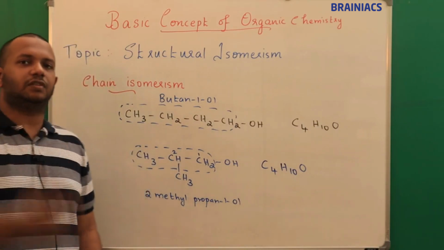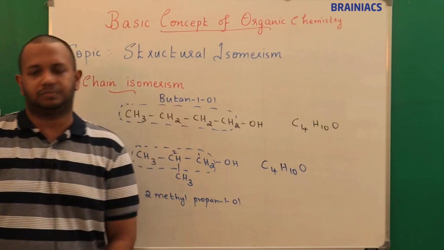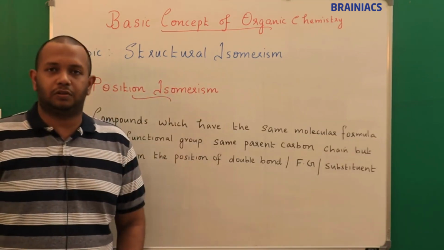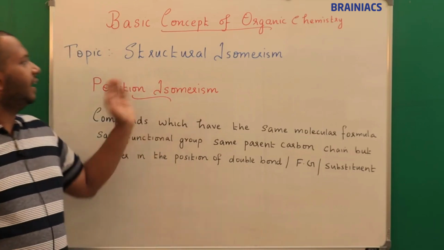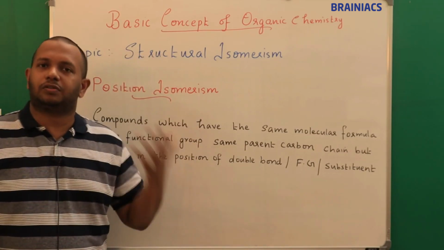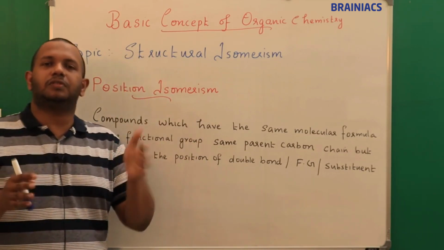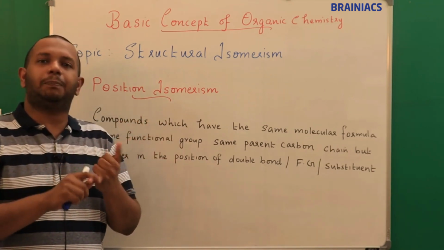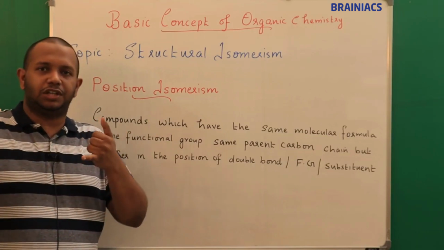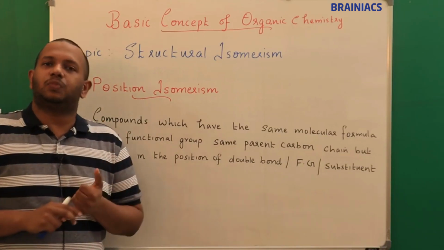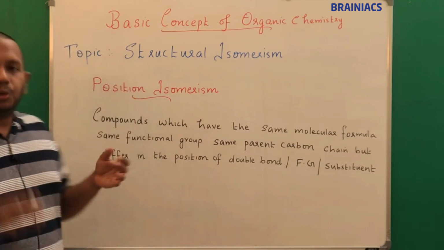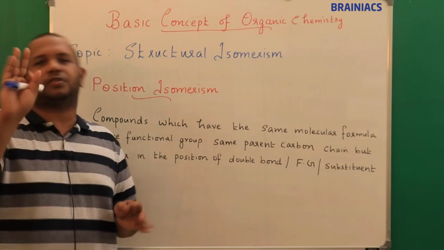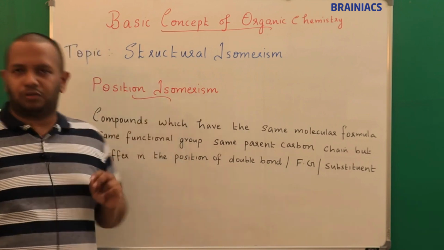We will see the next isomerism, that is the position isomerism. Hi dear students, so next we will try to see the position isomerism. So as I told, again it's a part of what? Structural isomerism. I told structural isomers come by what? Changing the structure. So first we have learned that by changing the parent carbon chain, it is changing the structure. So that is one method. That is why it is called chain isomerism. Next you can change the structure by changing the position of the double bond, functional group or substituent. Then we say that as position isomerism.